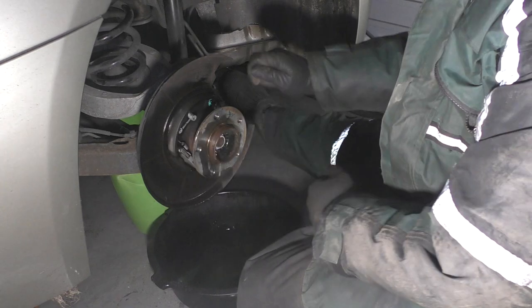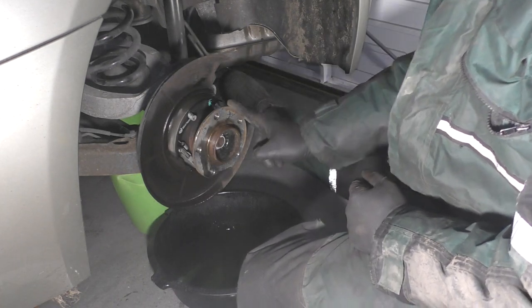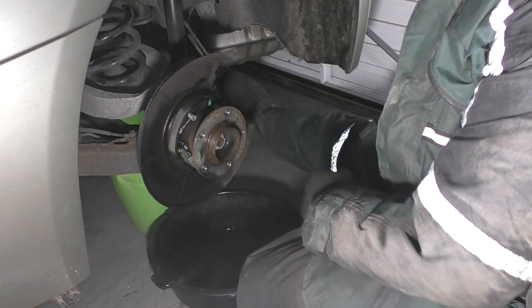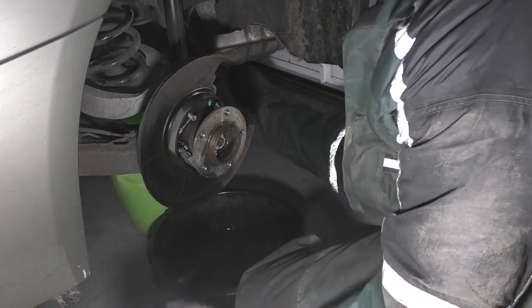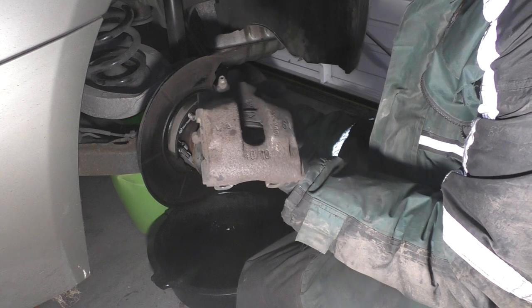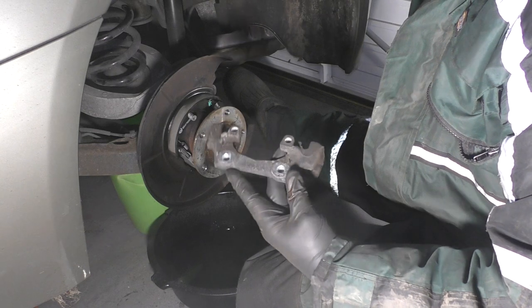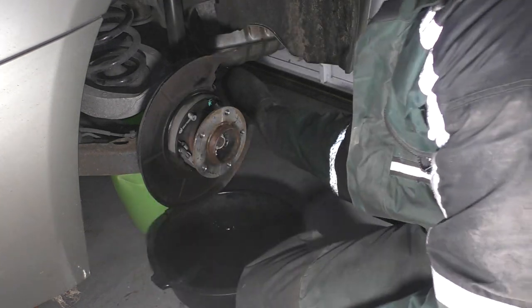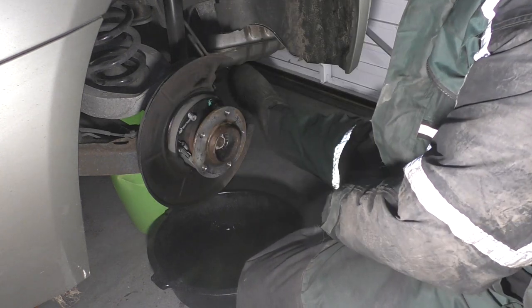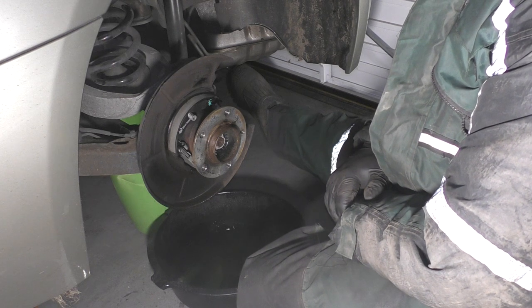Once that's all dry, I'm going to put the disc on, adjust up the handbrake using this adjuster over here, which I'll show you in a second. And then that'll be the handbrake side of it. It's done. And then, like all the other corners so far, got to clean up this caliper. That should clean up pretty well, to be honest. Also clean up the caliper carrier. Again, that should clean up pretty well. Give them a lick of paint, put a new piston inside that, put it back together, and that's this corner done. Across to the last corner, and there's a few other little niggly jobs I've got to do before I hand the car back.